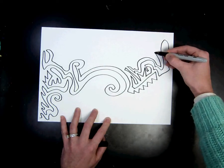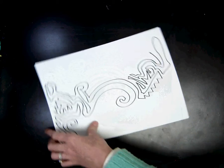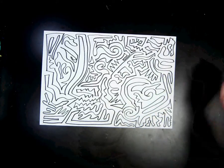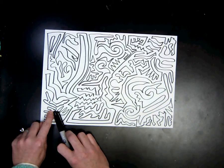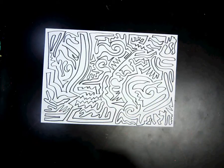And I would keep going, keep filling in, keep going until my entire sheet looks like this. And when I do finish, I started here, I came around, and I ended there as well. So again, you're going to start and end at the same point.